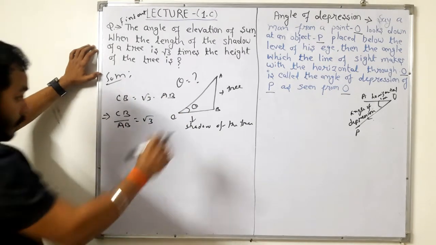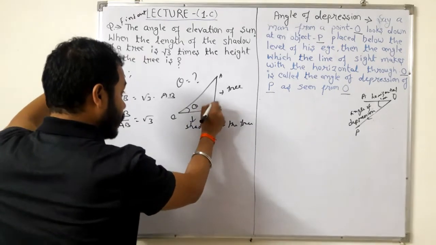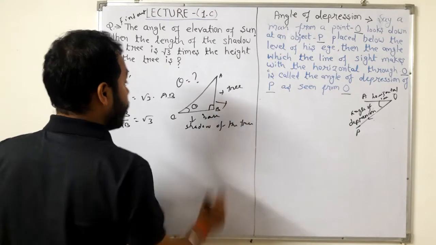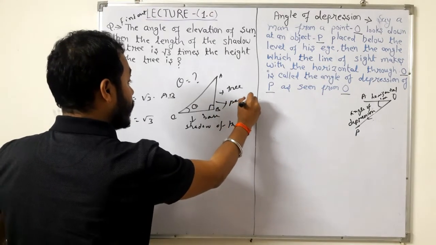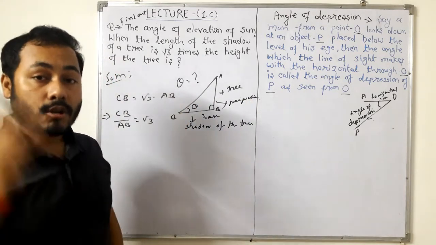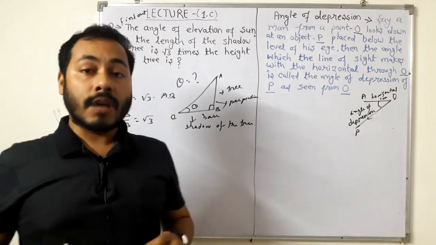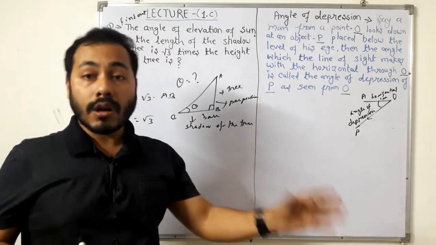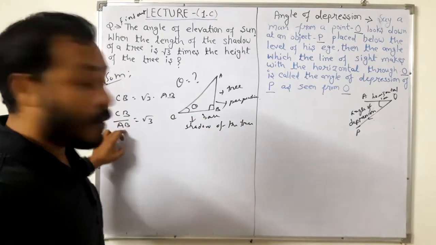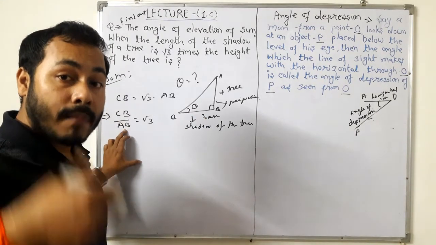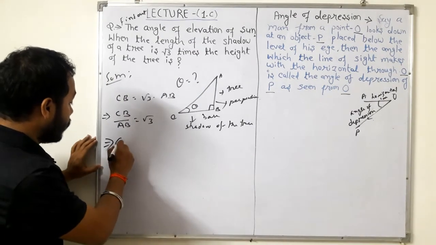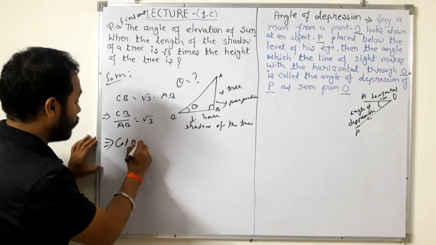Basically, if you consider this right angle triangle, CB is our base and AB is our perpendicular. So base and perpendicular are given. In that case, guys, always remember, either tan theta or cot theta will come. But as you have seen, here it is base CB by AB, so which one will come? 1 by tan theta, that is cot theta.